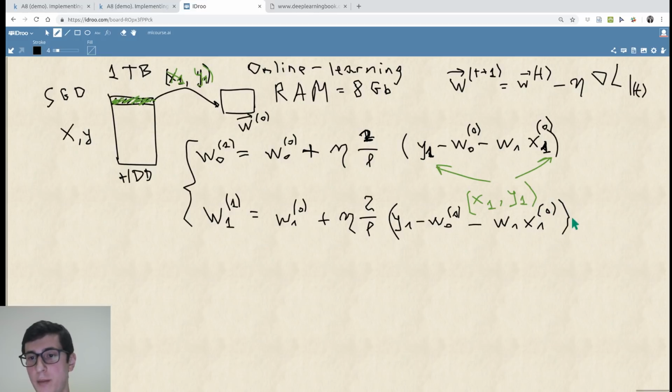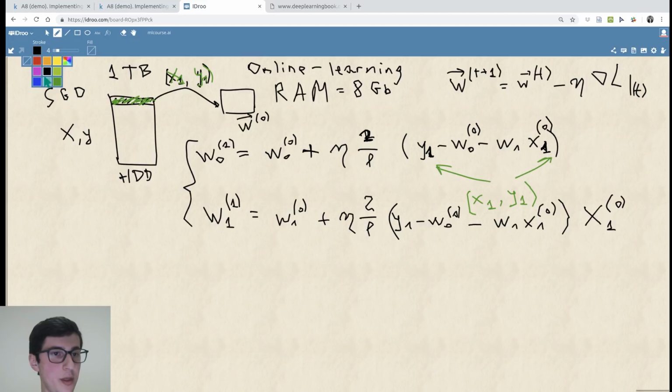So here we have a multiplier x1 at step 0. And so actually we've performed just a simple weight update only by reading the very first example.